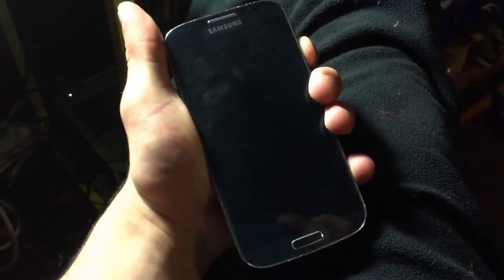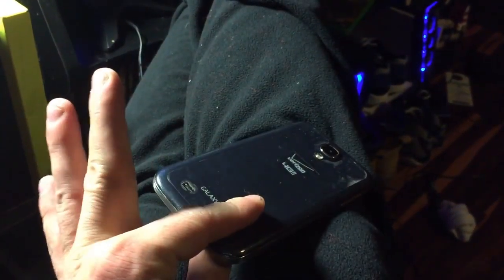So, I got my Galaxy S4 here. It's a phone that just doesn't work. I try to turn it on, it doesn't work, and just for people that are asking me, yes, the battery's in, it's fully charged, I tried everything, and it's broken. That's why I kind of wanted to use this as an iPod, but it just wasn't working. Since I got Apple Music, my iPhone has been really good lately. So, we're gonna try to see if we can make this work. I'm gonna try to break it.